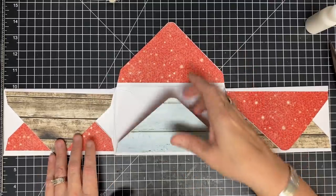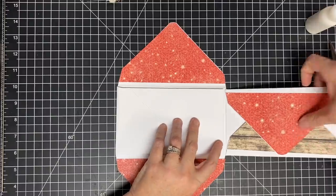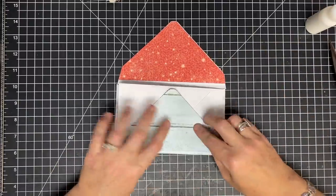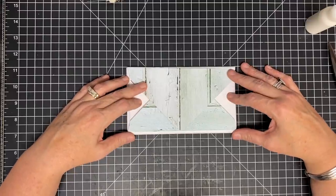I'm not stressing over this album, y'all. I think it's going to be cute when it's finished, no matter how stressy I do or don't get, right? So that is the beginning of our covers. Now we need to do our other little blank pages.